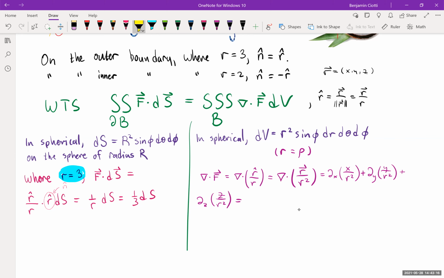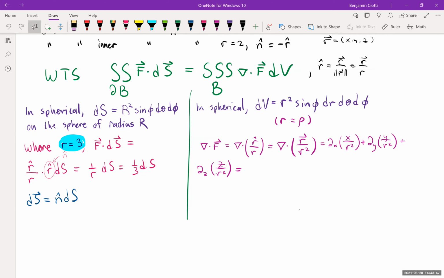Why did I multiply? You mean right here, Martha? That is n dot dS. So the vector dS, you may recall, is n hat times the scalar dS. And I just plugged in the normal on the outer surface. Okay. Now the coconut has two boundaries, the outer one and the inner one. So we're going to have two integrals, and we're going to add up those two surface integrals.